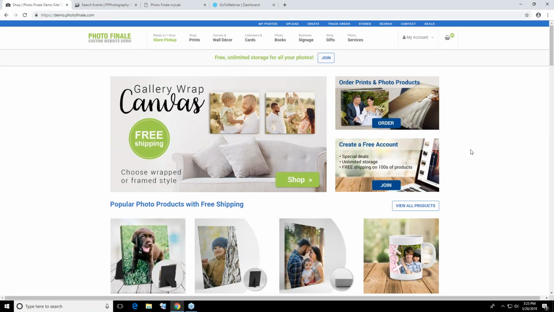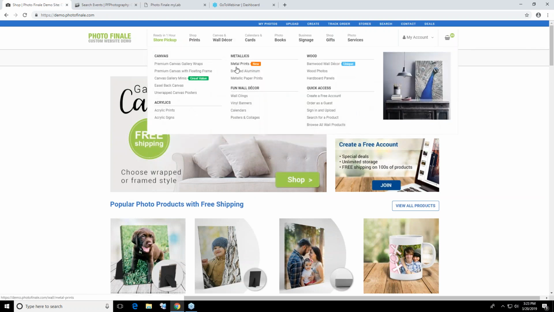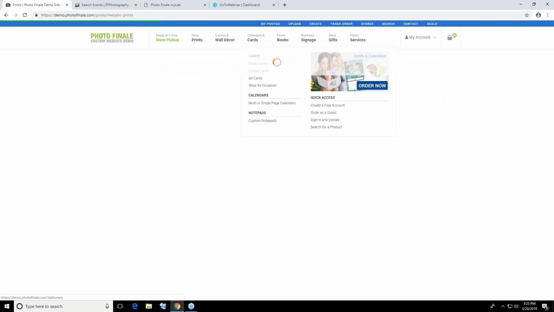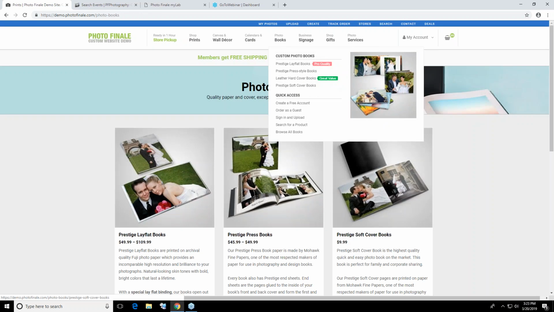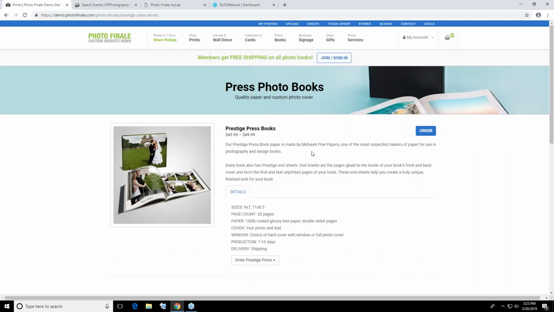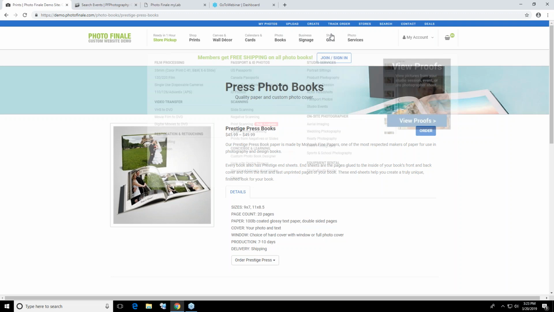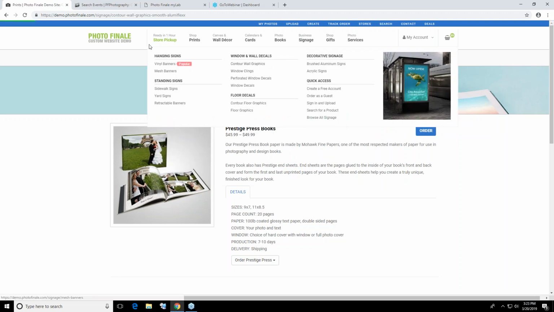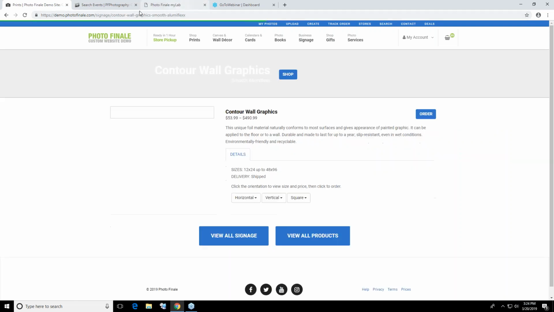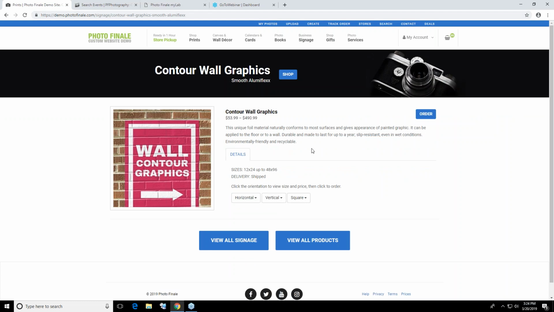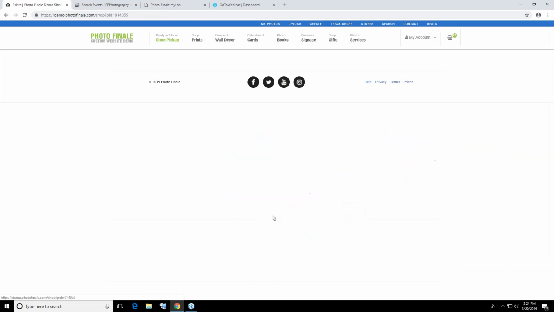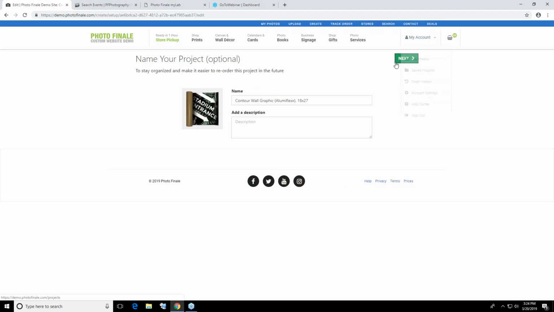But the things that you'll notice, the real improvements of the Photo Finale system, are that the header up here never changes. The customer is always walked through and can always find where they are. They don't ever really get lost. They can come through and look at more information at any time about each product. They get as many pages as you want under Enterprise. It tells you the production time, the window choices, page count, and so on. But the URL never changes from your URL, and it's always HTTPS everywhere. Customer wants to order this, they go Contour Graphics, and now I'm making a product.